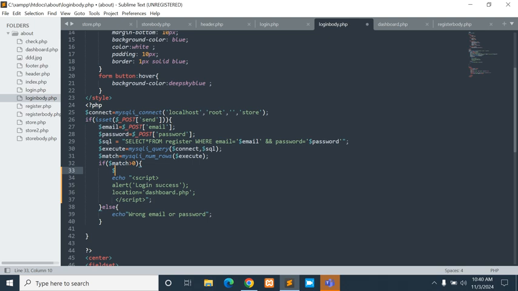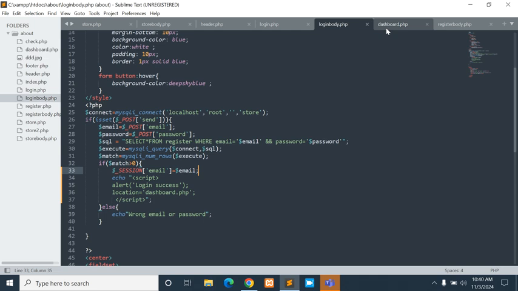Session, then the variable. Let's say we want to set the email, we'll copy this email variable here and put it here. That means this email has been set to the session here.